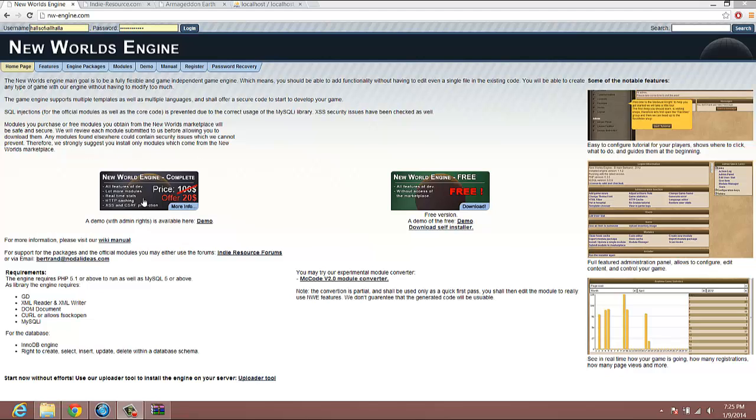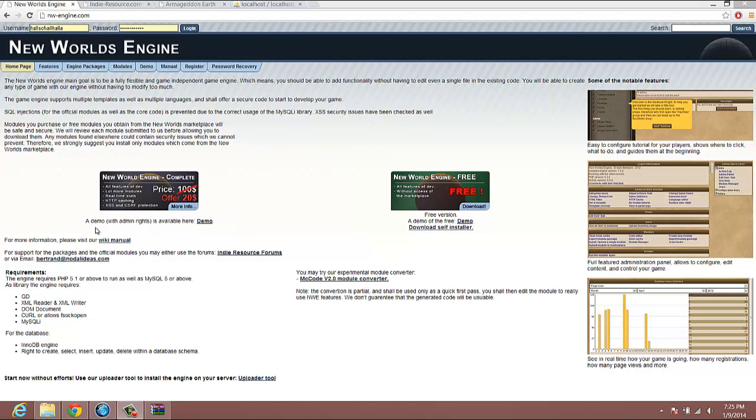And the creator is actually doing a special offer of $20 for the engine, which is well worth it. I'm not affiliated with this engine, I don't get any money off of it. I'm just doing this tutorial on it to show it off, to show how simple it is and how easy it is to get started with this thing. And it'll probably save a lot of you guys a lot of time.